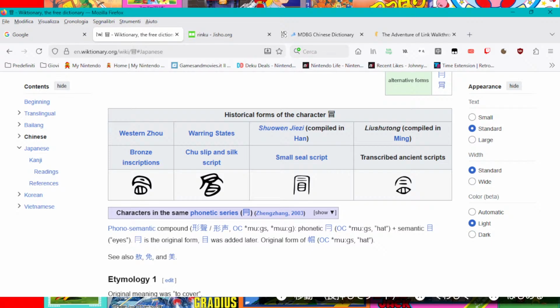We have the older forms, as you can see, the historical forms. And in this case, we have a component above, which is the phonetic one, and it's a hat. We'll soon see it on its own.